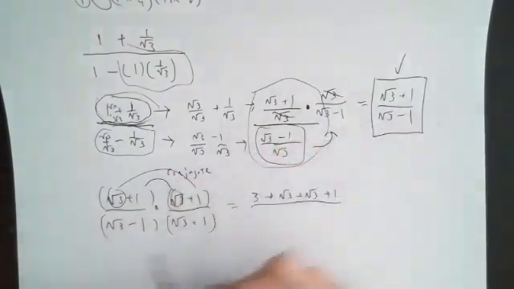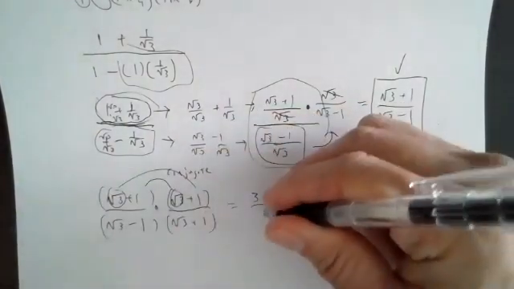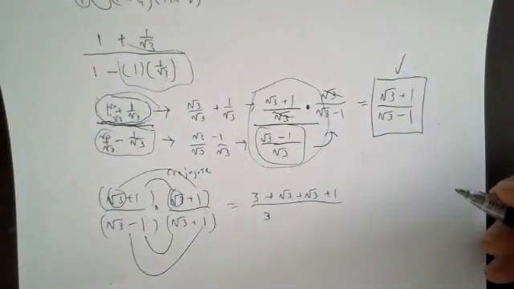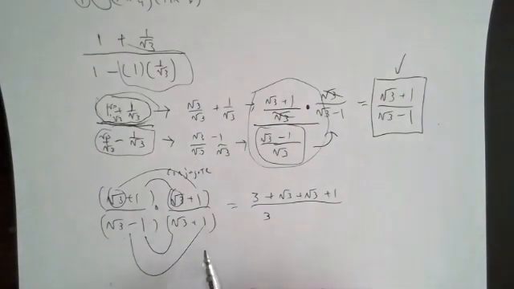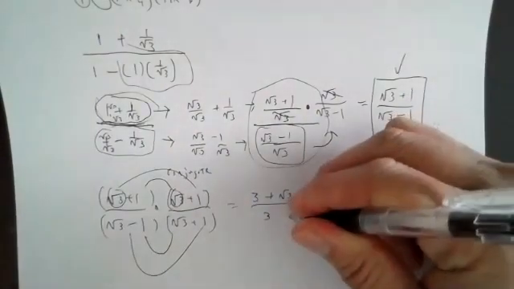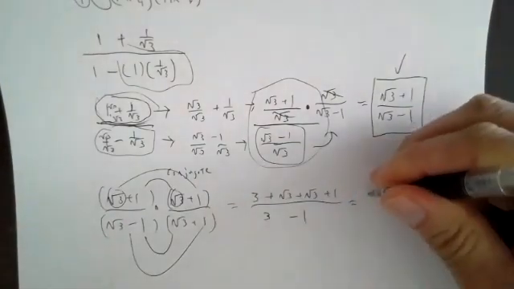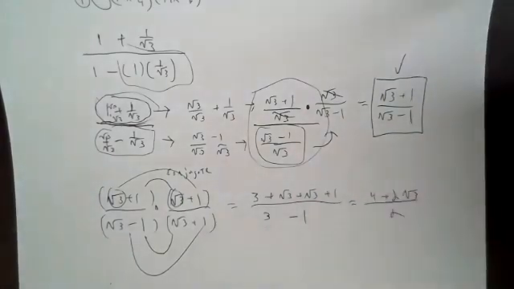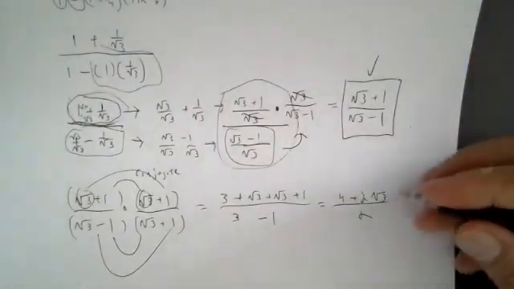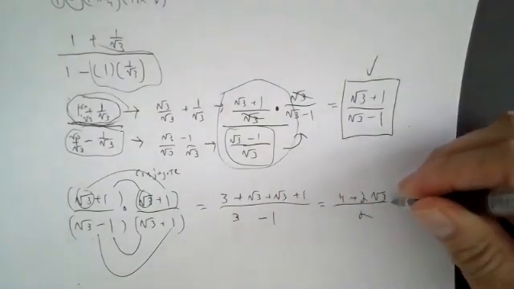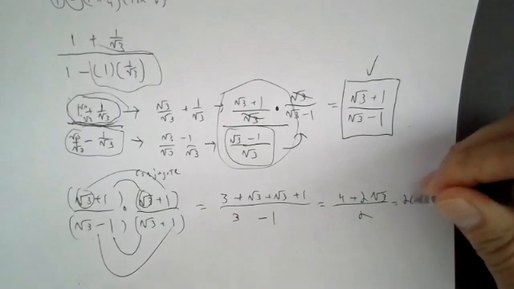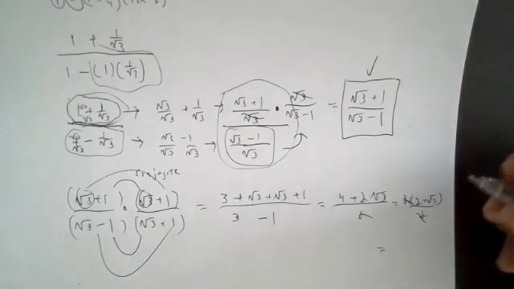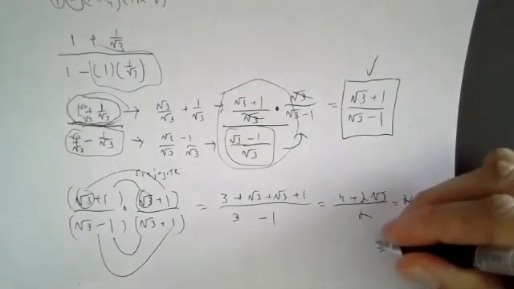Over, and then I FOIL the bottom. Now, here's a tip. Root 3 times root 3 is 3. And then the middle terms are going to cancel when they're conjugates. So you don't have to worry about the inside and the outside. Negative root 3 plus root 3 is going to cancel. And then negative 1 times 1 is minus 1. Work that out, and you get 3 plus 1 is 4, plus 2 root 3, all over 2, right? Then you can factor 2 out of the top, and you get 2 times (2 plus root 3) over 2. And then these 2's cancel, and the final answer you get is 2 plus root 3.